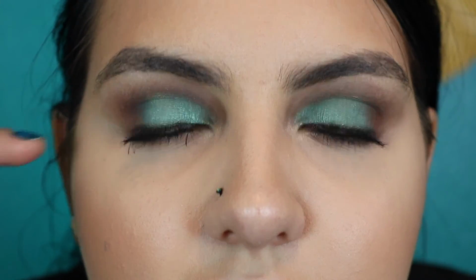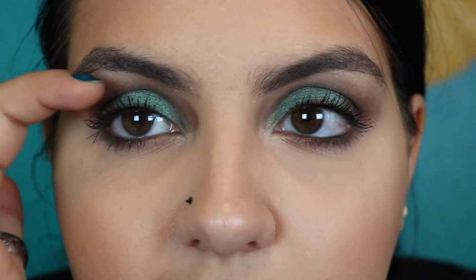I've noticed that during my IPSY bags I've gotten a lot of Elizabeth Moth stuff, so maybe they're just promoted a bit better, but the eyeshadow is actually doing really well. It's not creasing in my crease, obviously, but usually it would transfer because I do have the hooded eyes that kind of tap, but it still stayed the sharp line that I put it at, so there we go.